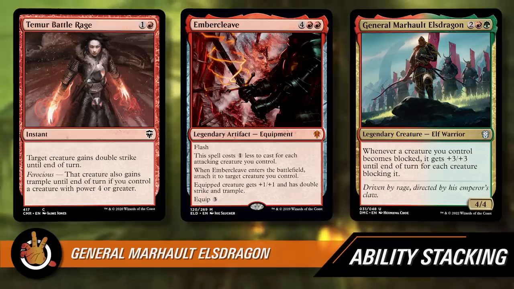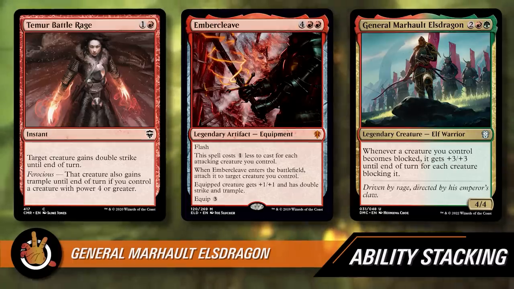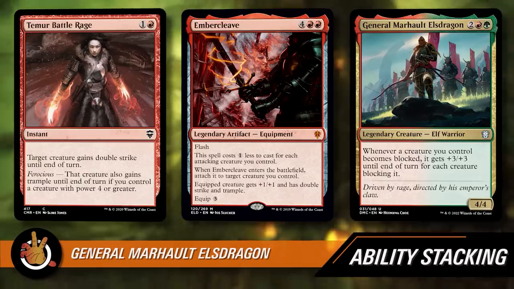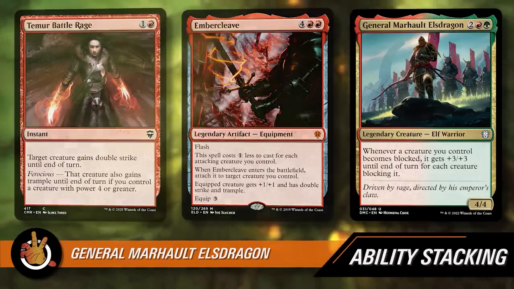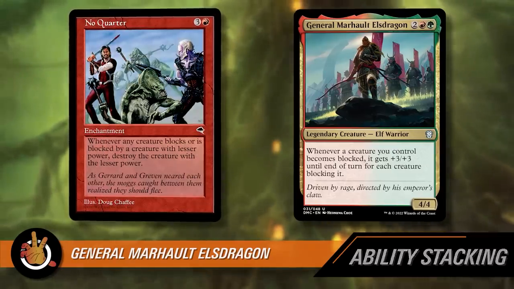Yeah, I wanted to say, as we were going down the list here, listing off all the cool things you can do with this card, I looked at the card and I was like, eh, and then started putting it together. I was like, it's pretty cool. There's a lot of different things. You can put No Quarter in a deck.